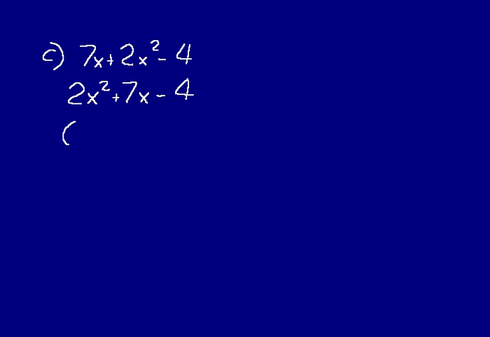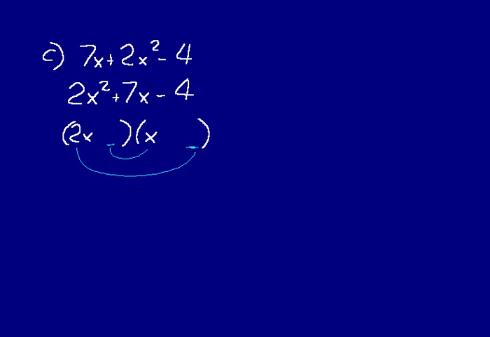And so we can start by making two sets of parentheses, and we'll put 2x at the beginning of one, x at the beginning of the other one. And then we can think, well, we need a constant term here and a constant term here that when they're multiplied together, they would equal a negative 4. And then when we multiply this by this and this term by that one, it's like the inside 2 by the outside 2 equal the x term. And that's just a little something to remember. You do the inside 2 by the outside 2, and you think, well, what would work here?